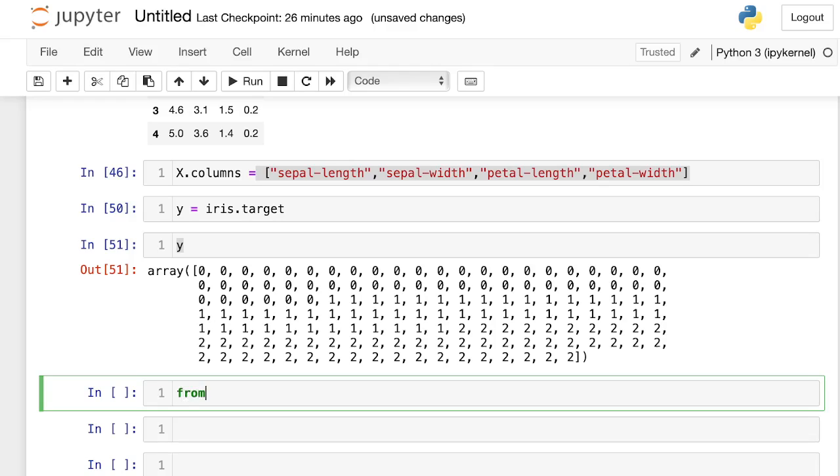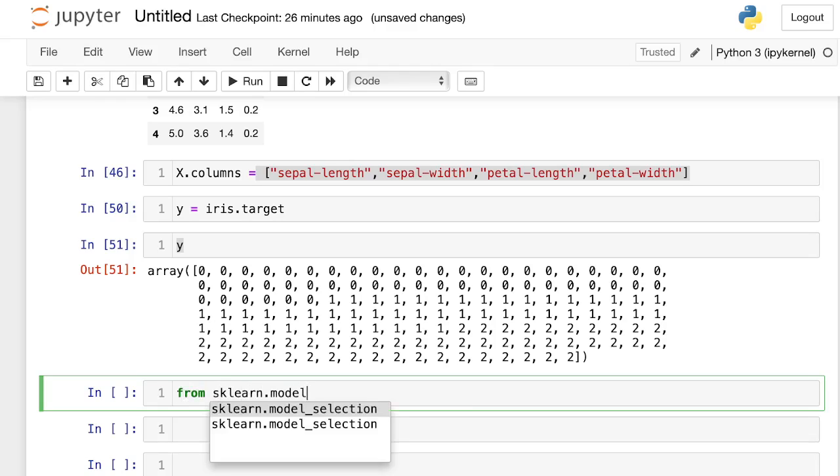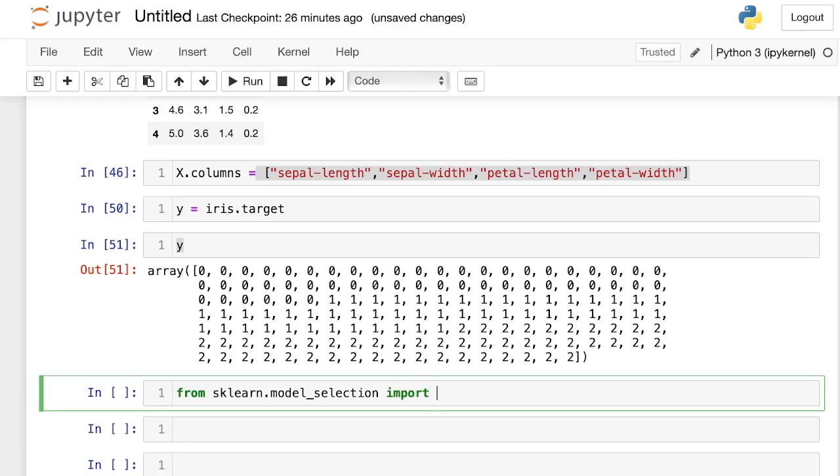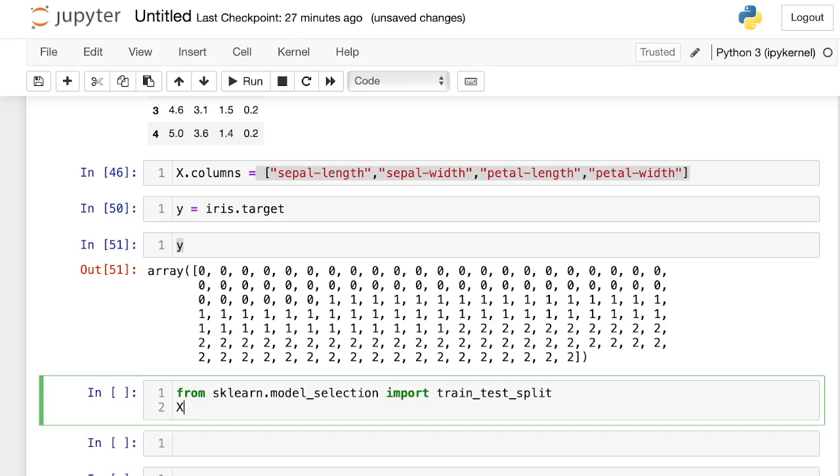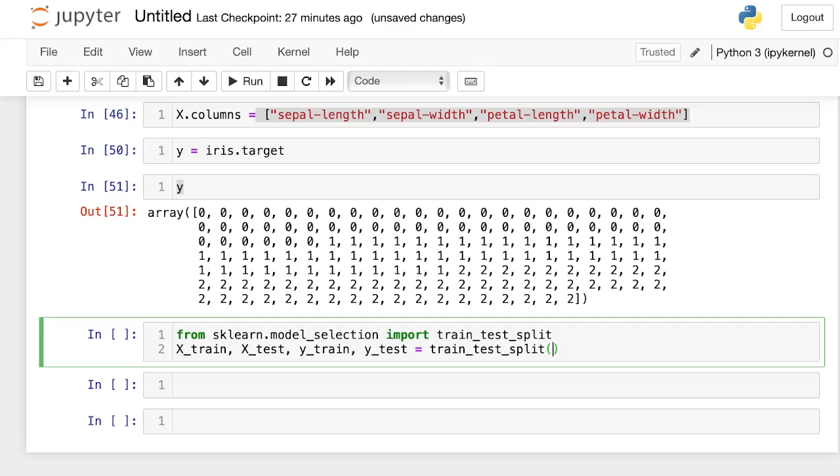So you want to do from sklearn.model_selection, we want to import train_test_split. And then we want to type in all four of our things here. You want to do X train, you want to do X test, and then you want to do Y train, and then Y test. So those are the four things that you want to create with train test split. Now it equals train_test_split, but we have to put in the parameters here. If I hold shift and press tab, let me see if I can show you that better. Shift and tab. No, it didn't work.